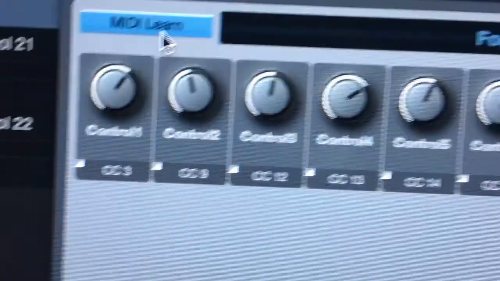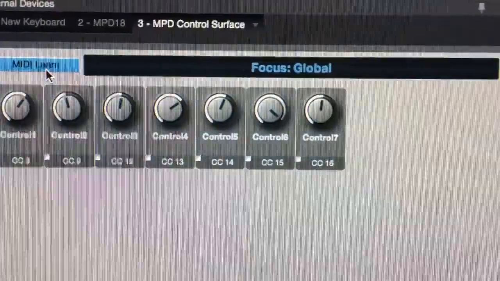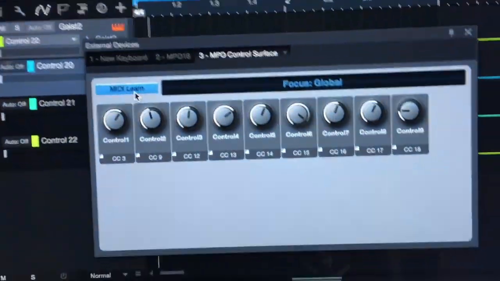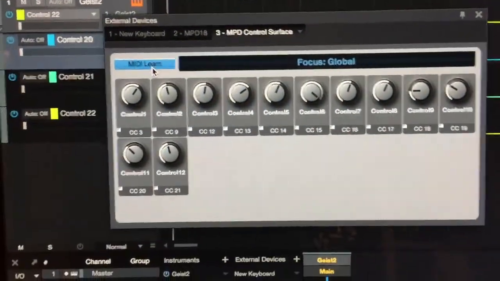And you see right now, it's control 1 through 6. But now that I'm on bank B, I'm going to turn control 1 again. You'll see it will map it as control 7. And then 8 for the second one. I'm going to go to the third one. That'll be 9. And I'll just go ahead and finish mapping these for control bank B.